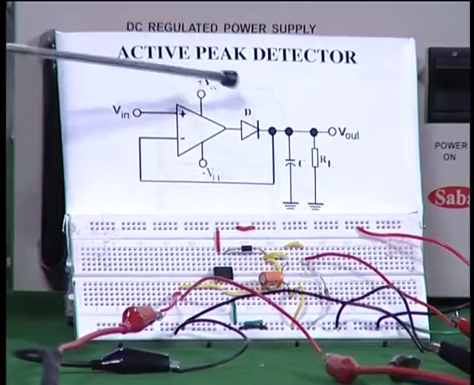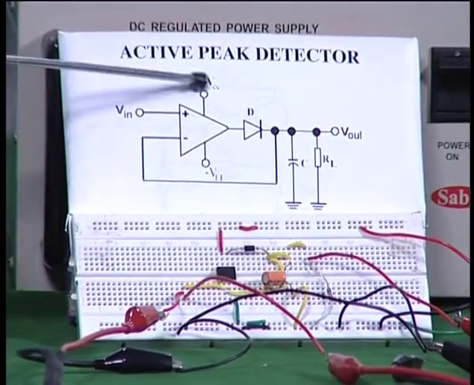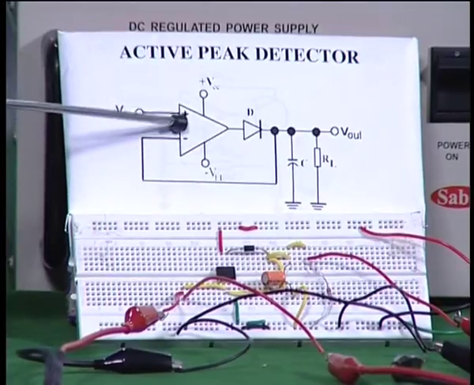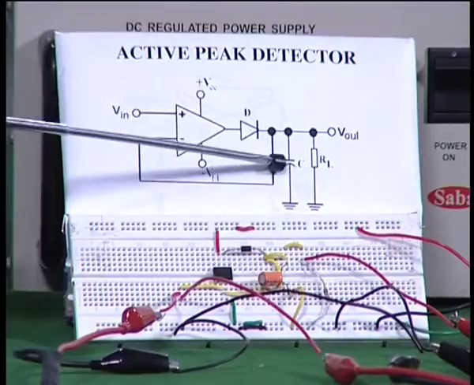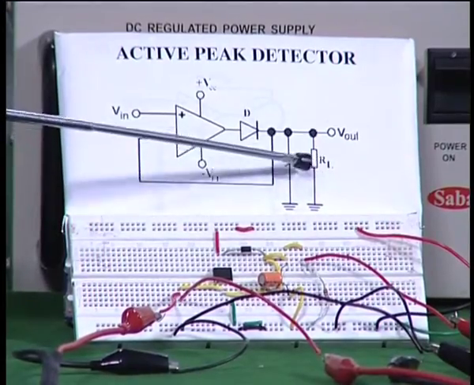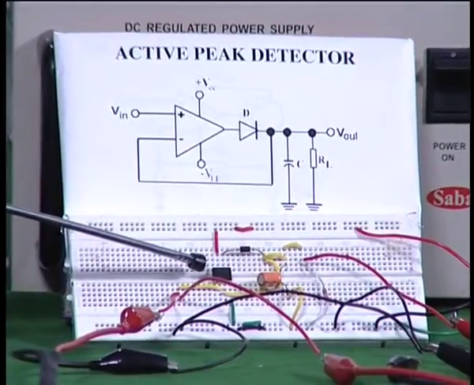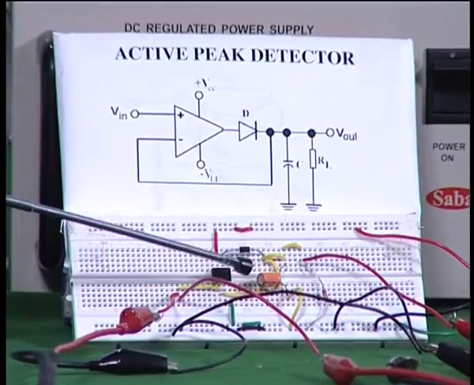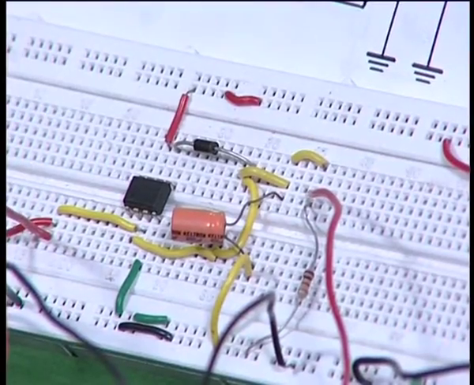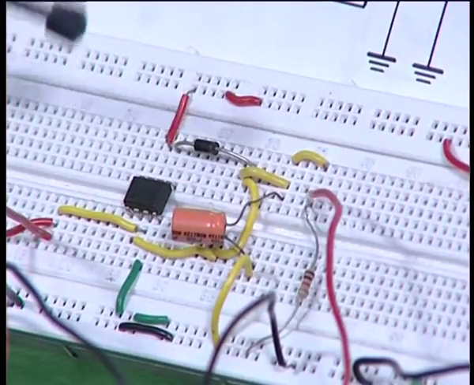Here you can see the same circuit, which is a peak detector. You have the precision rectifier here with the diode and the op amp, and you have a capacitor here connected for peak detection, and this is RL, the load resistor. The corresponding circuit is shown here. You can again see the operational amplifier, you can see the normal diode, and I have put about 100 microfarad capacitor in place of this, and I have RL, which is around 10K here.